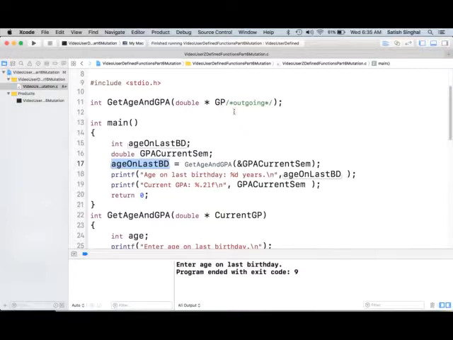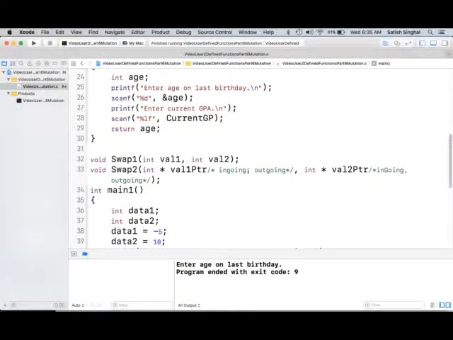GPA is passed by pointer. In this case, incoming value is inconsequential. Notice that we didn't even actually give a value here. Okay, we simply passed its address, but the outgoing value is a good value. So you should always, when you pass a pointer, put down this comment: is ingoing value consequential? If not, then outgoing will always be consequential. In swap, ingoing and outgoing both are important, both are consequential.